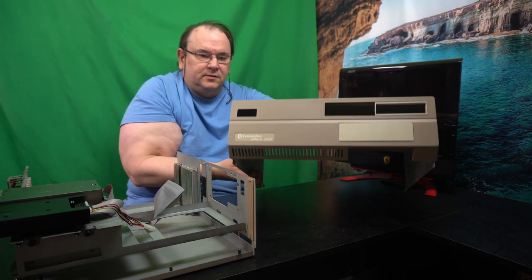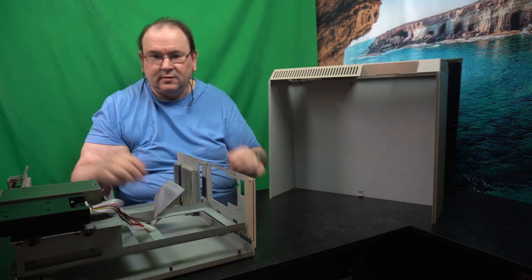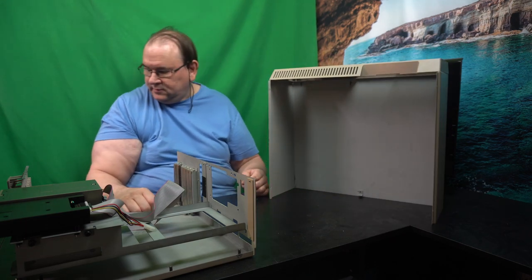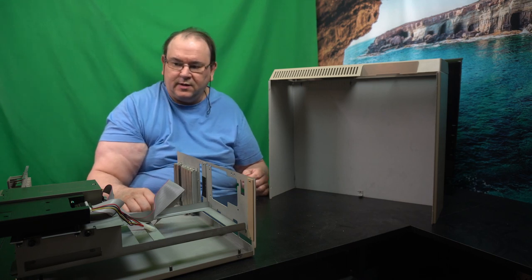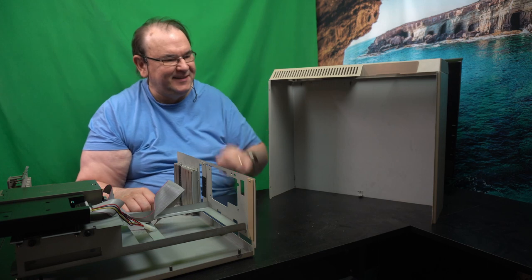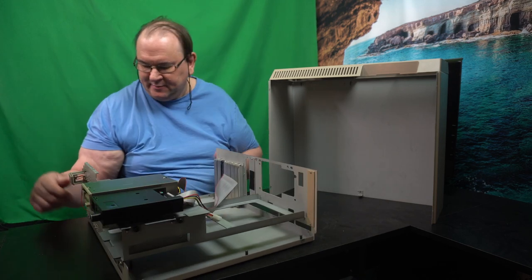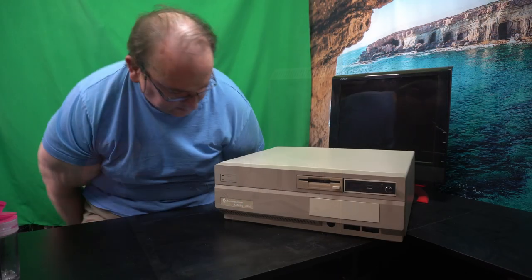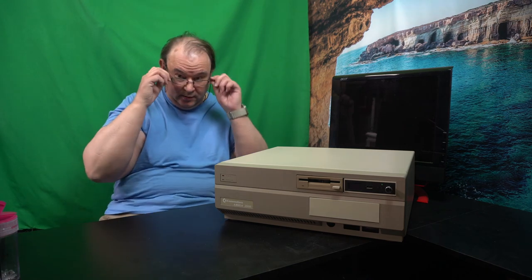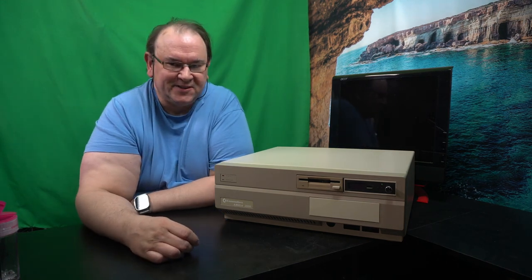That's how it looks in the front. Now I'm going to insert the cover on top of here to — to avoid unintentional swearing, because this can be difficult to get on even without the additional drives. I'll be back when I've got it on. Good thing that I turned the camera off — it was quite a lot of cursing.